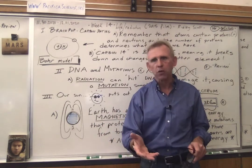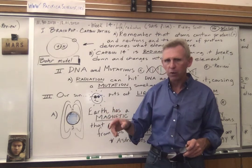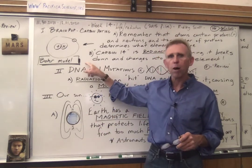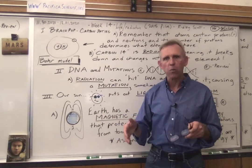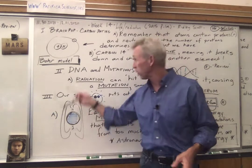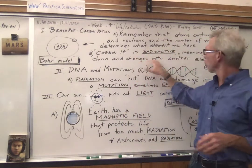Certain atoms, certain elements fall apart after a certain amount of time. And we know how long it takes them on average to fall apart. This will actually be a lab that we're going to do probably Thursday or the next week, perhaps on Monday or Tuesday. But we can do a really cool modeling of radioactive decay. Not all elements do this, but different elements fall apart at very regular rates. And if you know that rate, you can figure out exactly how old something is if it has that element in it. In the case of carbon-14, we're looking at things that were once alive, which is a really cool way of dating things. If you look up right here, carbon-14 is radioactive.